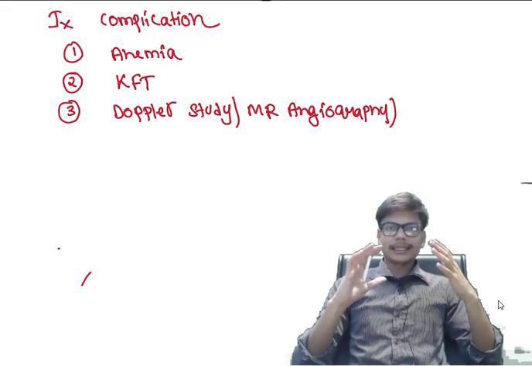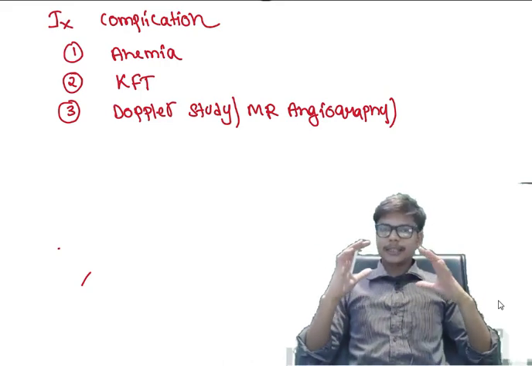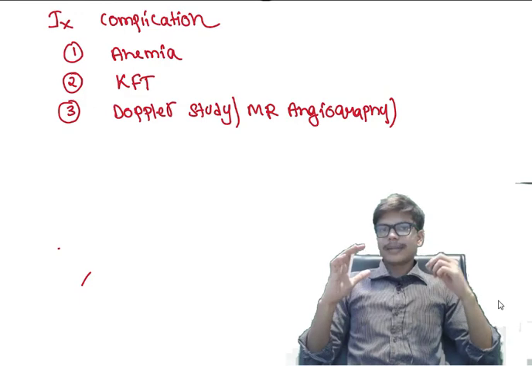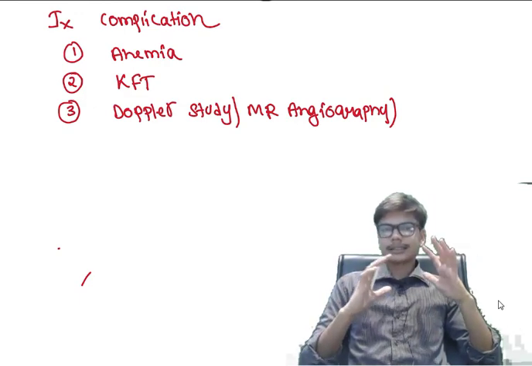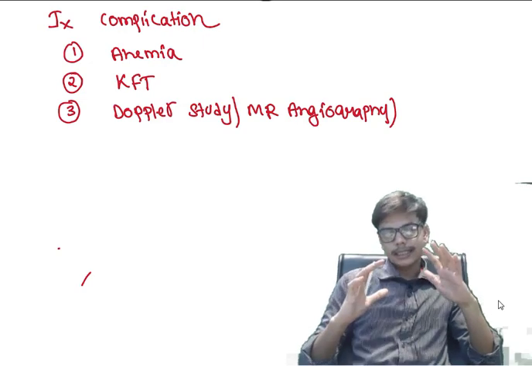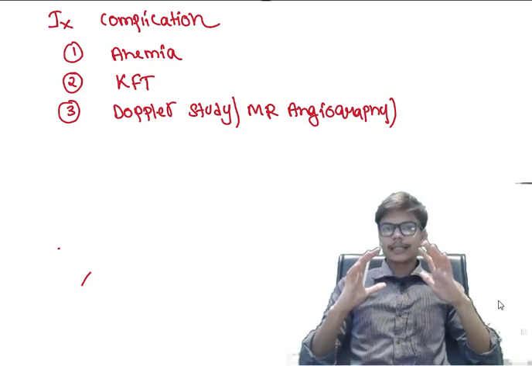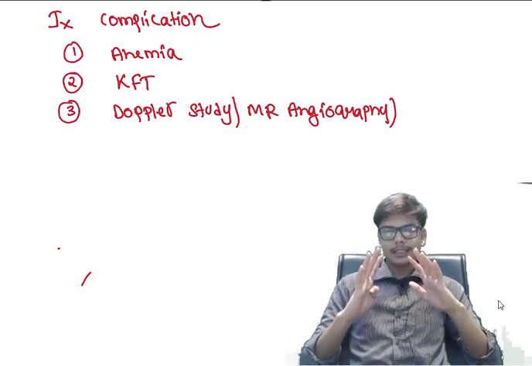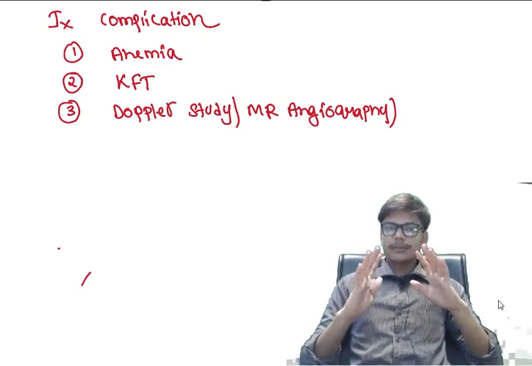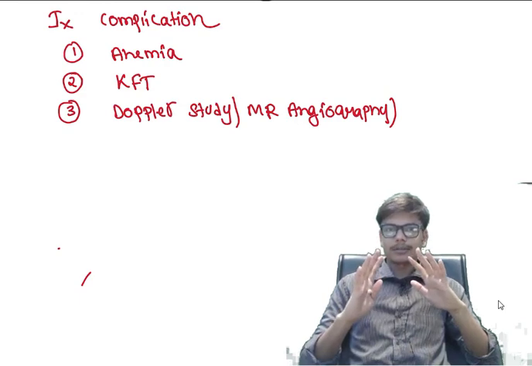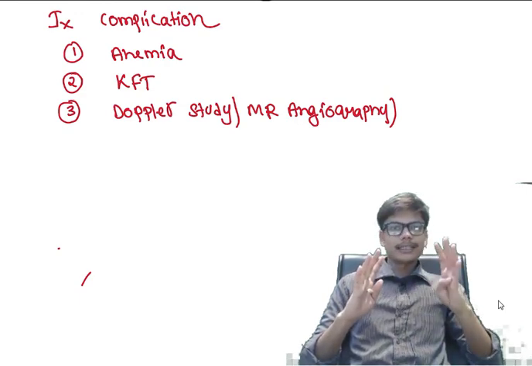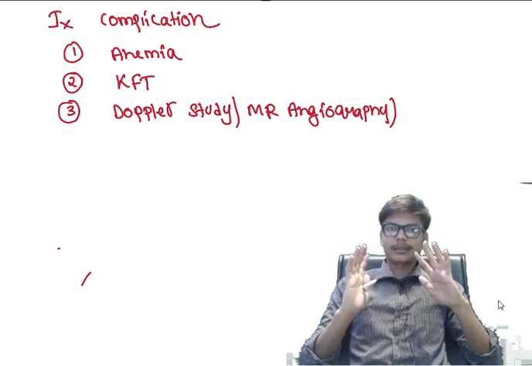If we are suspecting ascites and spontaneous bacterial peritonitis, then we can go for peritoneal tapping of the ascitic fluid and send it for culture and sensitivity. So these are the investigations we can do in a patient of nephrotic syndrome. To sum up, the investigations which are done in a patient of nephrotic syndrome are for diagnosing the disease and for identifying the complications of the disease.